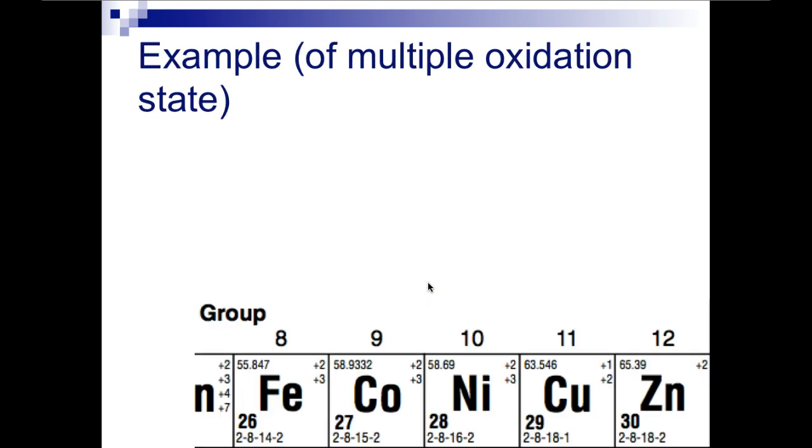Let's look at an example: CuCl2. Cu is in group 11, so it's a transition metal, and it could be either plus 1 or plus 2 oxidation state. The way to do this is the un-criss-cross. Remember, this 2 right here came from up here, so when we un-criss-cross, this 2 is going to become the charge of the copper, and the imaginary 1 down here that we never write in chemistry is going to be the charge of the chloride.